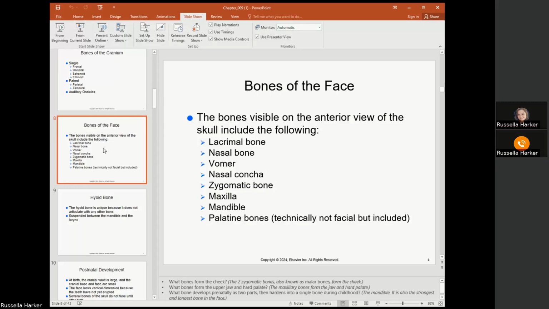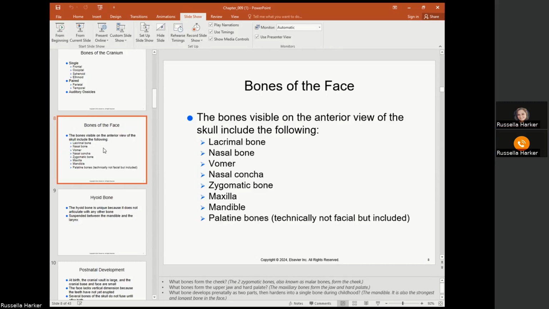Two nasal bones form the bridge of the nose, and two lacrimal bones make up part of the orbit of the inner angle of the eye. These small thin bones lie directly behind the frontal process of the maxillary bones. And the vomer is a single flat bone that forms the base of the nasal septum. Nasal concha are on each lateral wall of the nasal cavity. They consist of three projecting structures that extend inward from the maxilla called the nasal concha.